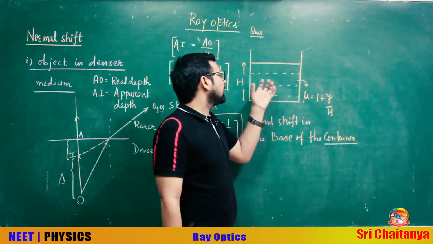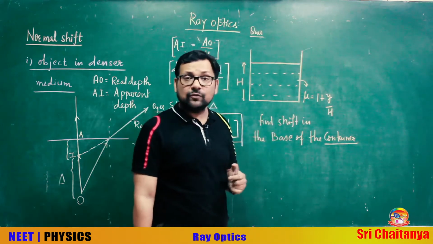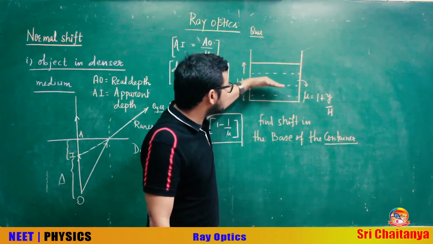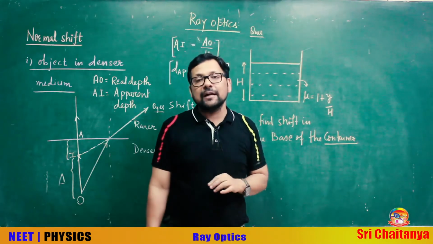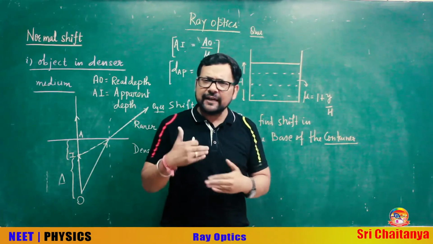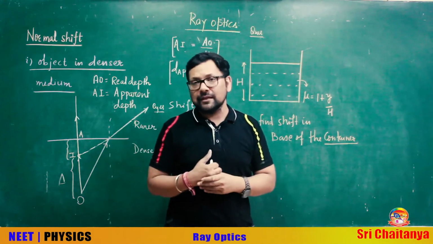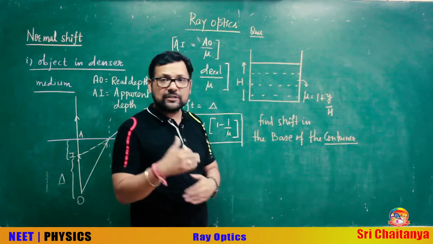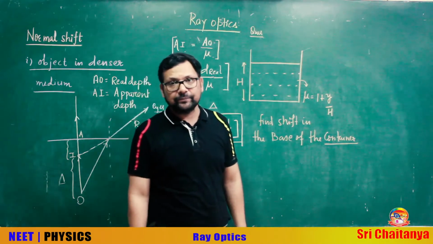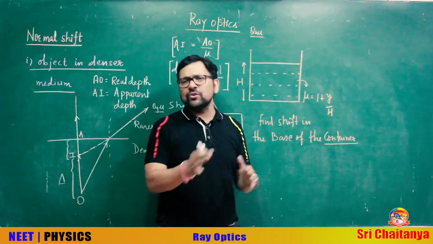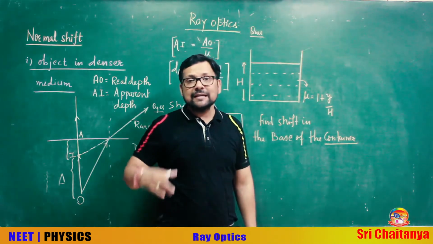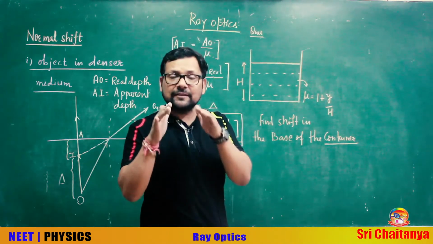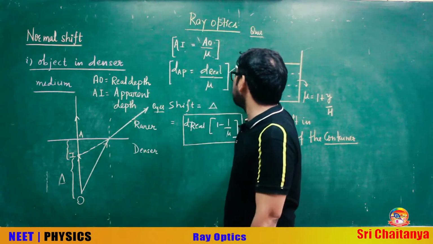See, this is a liquid. You can see the refractive index is a variable one, 1 plus y by h. So as y keeps on increasing, the refractive index mu will increase, so the medium is getting denser and denser, a non-homogeneous liquid. What is the shift in the base? The question asks, what is the apparent depth of the base first that is required? Since this is a non-uniform refractive index question, we will use integral differential physics. The solving process will be different, but the formula will be intact. That same formula, d apparent is d real by mu.